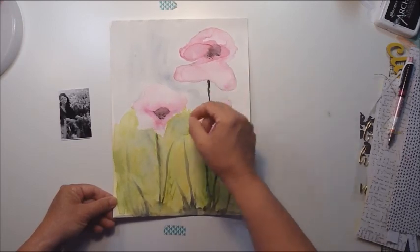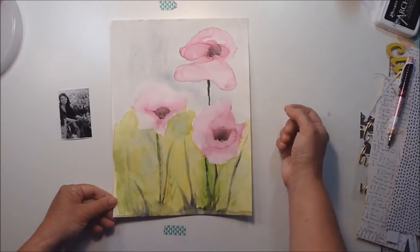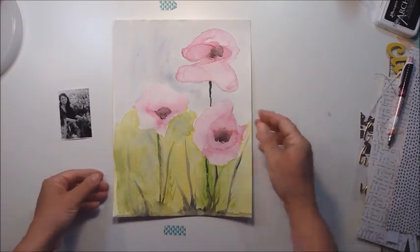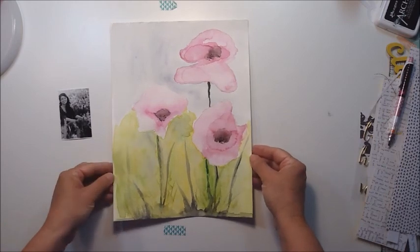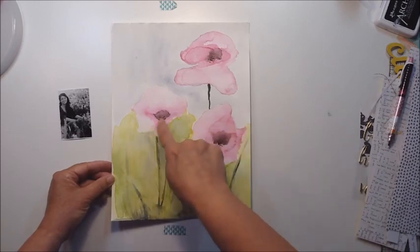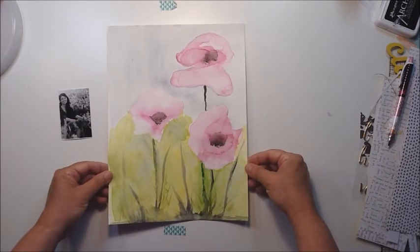I then went in with the darker pink and just created some little shadow areas, just in some lines where I had created where maybe I wanted to create a little bit of a hint of where the depth and the petals might meet and that kind of thing. So then I just kind of played around with it. I dabbed some of the water up as I went. I let some of these blooms form in the paint, which I just think looks really interesting and fun.